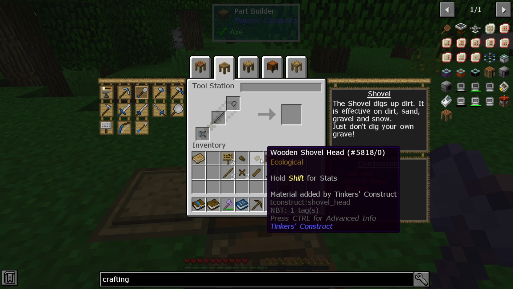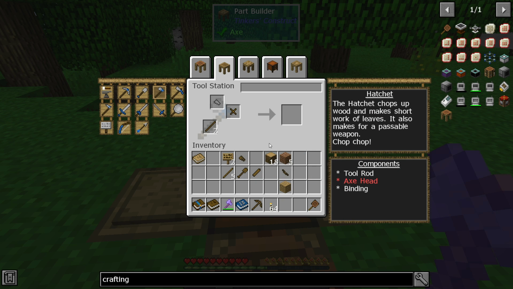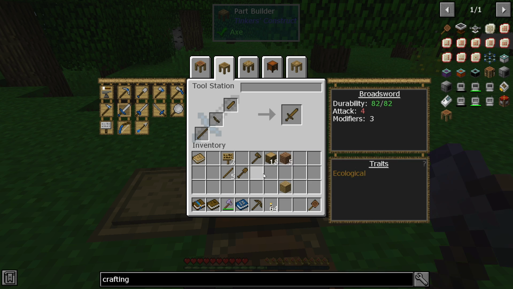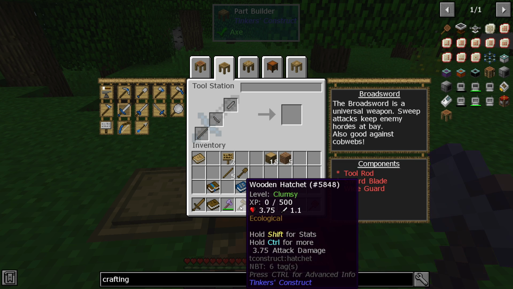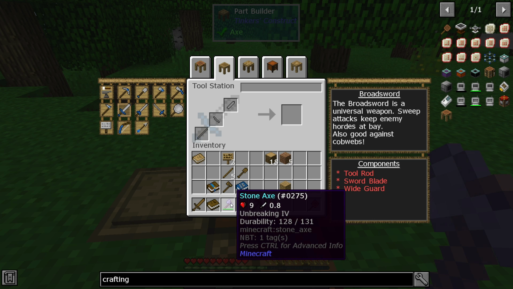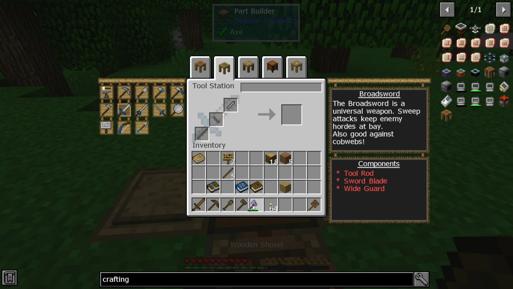So we can make a shovel by doing that, that, and that. And then we're going to make an axe, like so, and a sword. Just a basic wooden broadsword. I'm going to put this here. And we actually didn't really need an axe. This has Unbreaking 5, but it's going to break eventually. So I think it's fine.